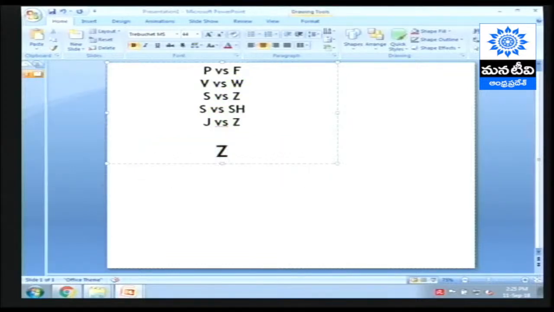If I have the word zone, they pronounce this as jone. If I have the word page, they pronounce this as paze. It's not paze, it's page.